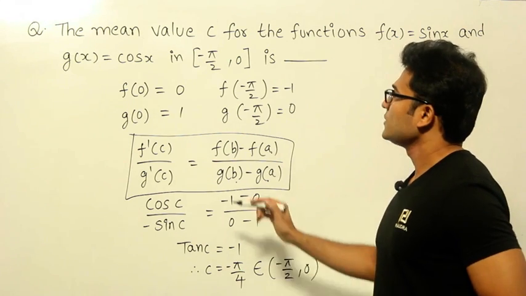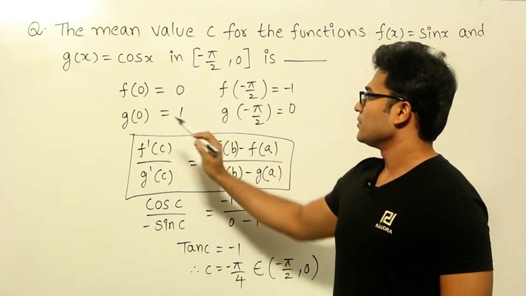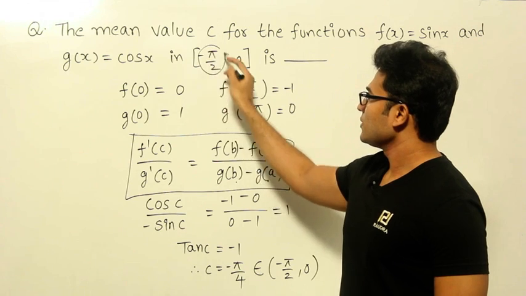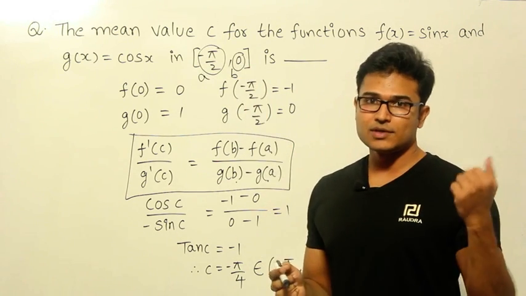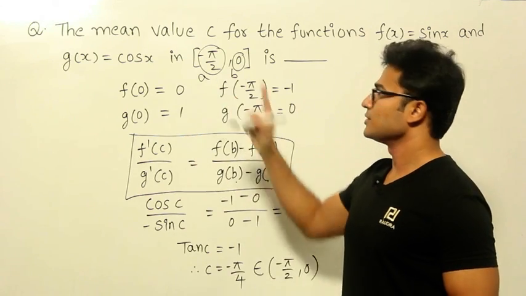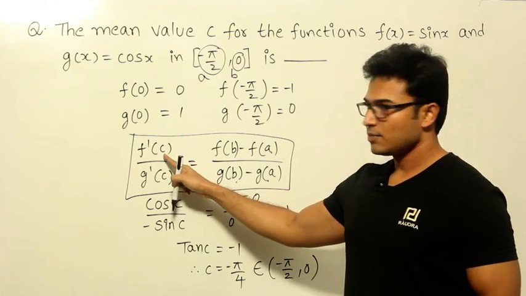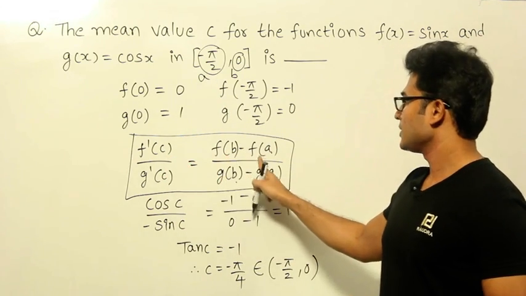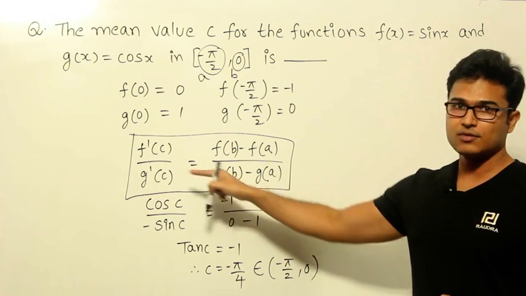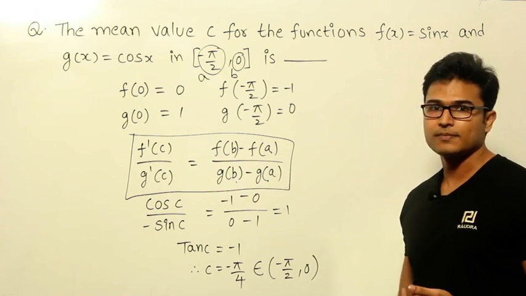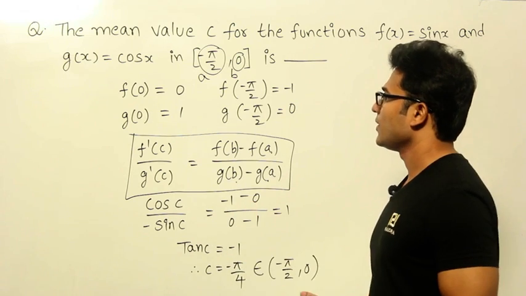Right? Now what is f of 0? See, I am talking about this is a. If you assume that this is a and this is b, according to the way we discussed the theorem, this is a and this is b, right? Then there exists a point C in such a way that f of b minus f of a divided by g of b minus g of a is equal to f dash of C divided by g dash of C. Now I am just substituting all the values there.